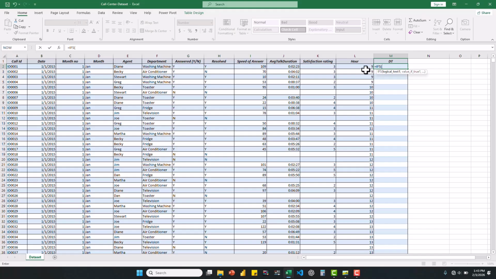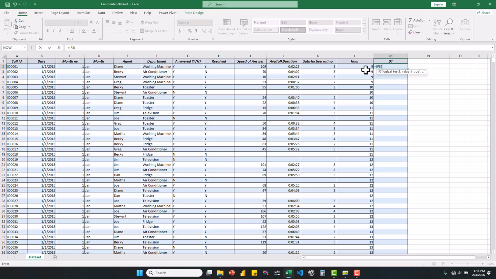Let me explain the logic here. We want to bin from 9 a.m. all the way to 11:59 into morning. Then from 12 p.m. all the way to 2:59, we want to bin it into midday. And from 3 p.m. all the way to 6 p.m., I want to bin it into afternoon. So that's the logic we'll be doing here.